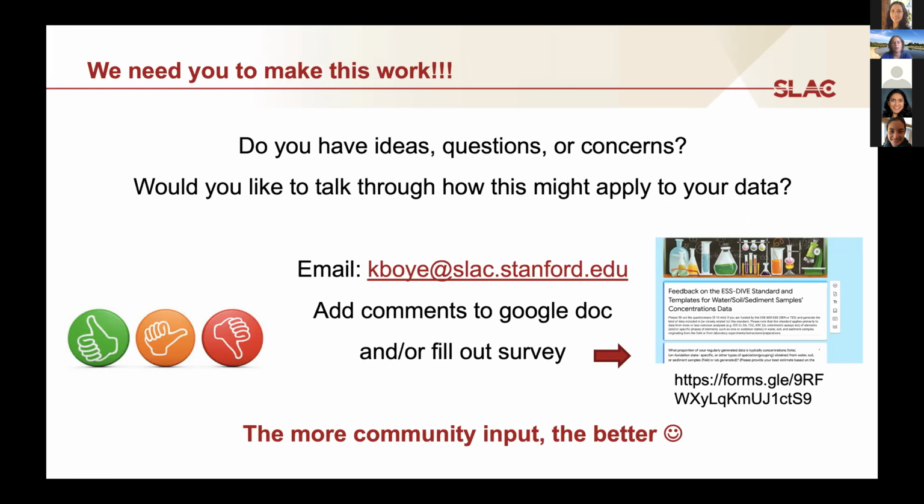And so I'm strongly looking for people that want to provide feedback. So please, at the very least, if you work with this kind of data and want to have a say, please fill out the questionnaire. That'll be 5 to 10 minutes after you take a look through the standard templates and standard requirements.